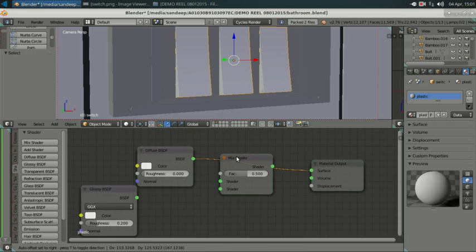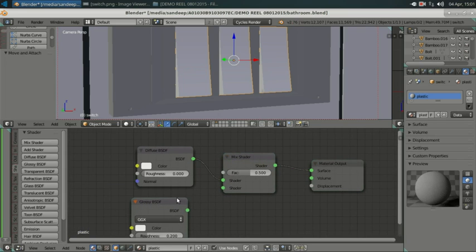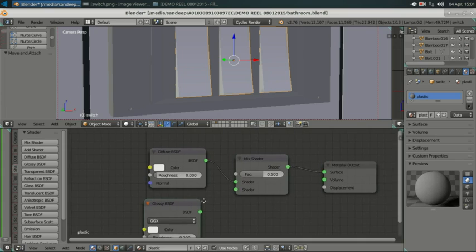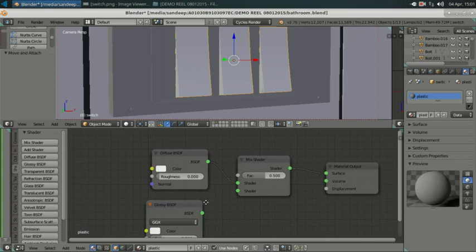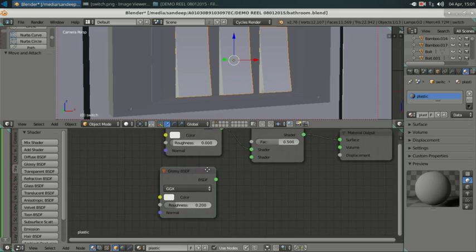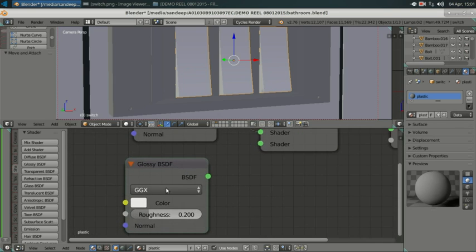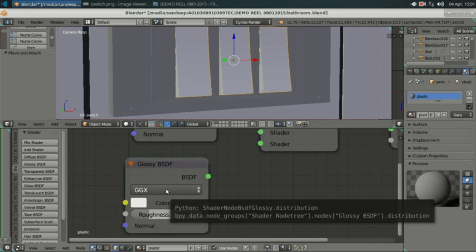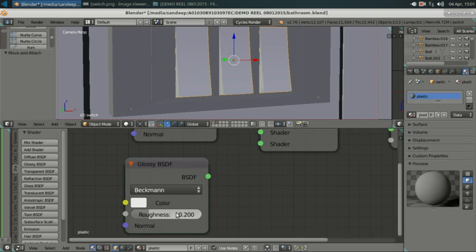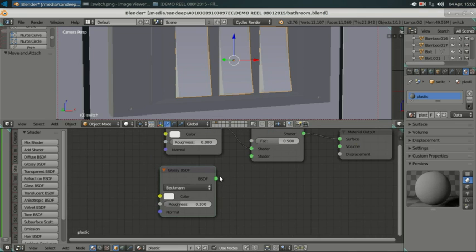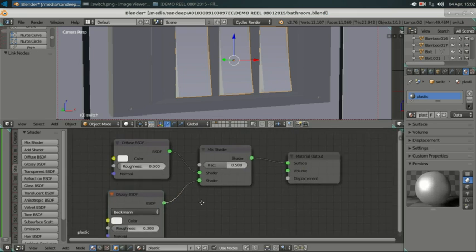So mix shader, glossy, change the roughness to 0.3. Just see here.